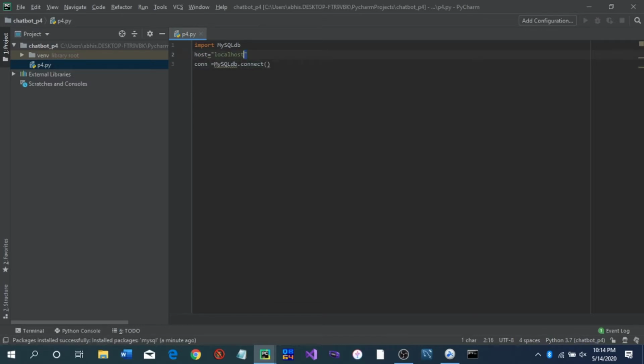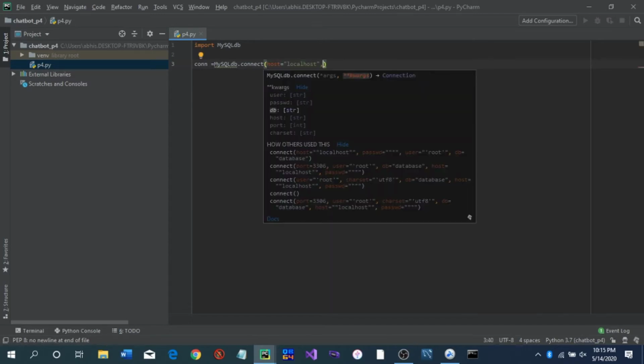Actually, you know what, that's what we're going to do. I just thought it would be better to keep a global variable, but there's actually no use for that. Host what? Then we can see some more. We haven't made a database yet, so we're going to do user equals root, password is also root.